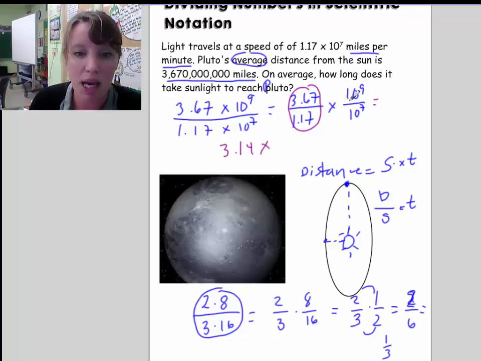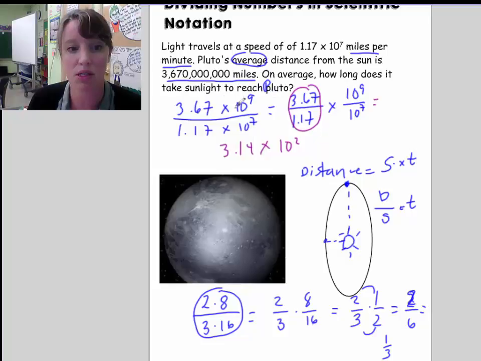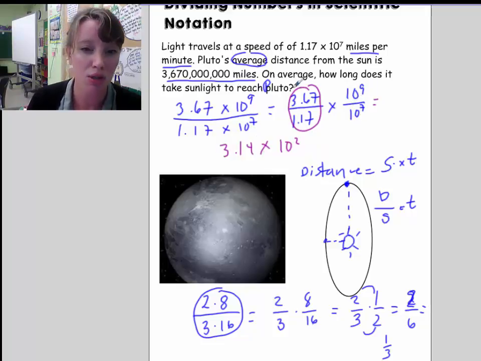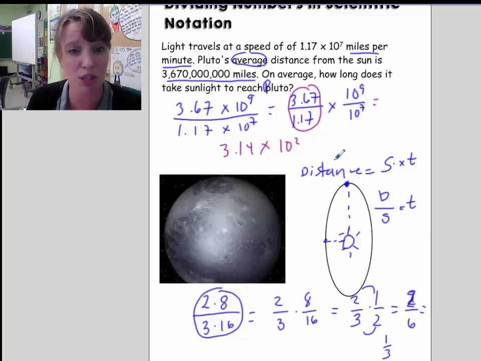And then times. Now remember your rules for dividing powers with the same base. I keep the base and I subtract the exponents. Okay, so I'm dividing all parts of this. I'm taking this entire number and then I'm dividing it by the number in the denominator. But the coefficients, the numbers themselves, divide differently than the powers of 10 with the like base of 10. So I took the coefficients and divided them, and I took the powers of 10 and divided them in the way in which we just learned.